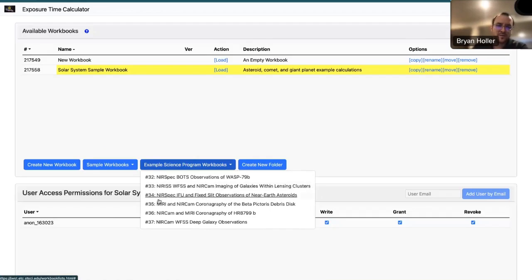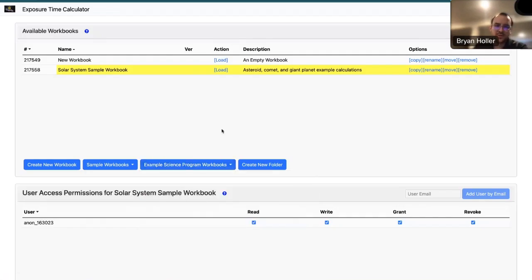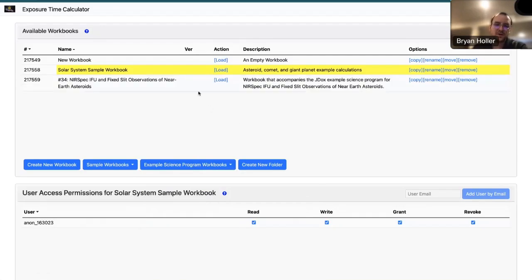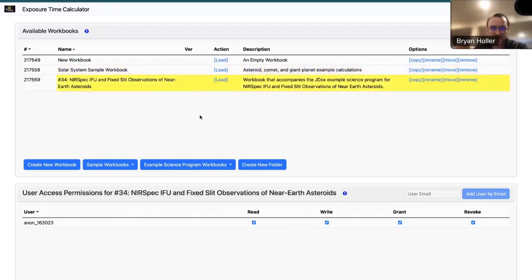So number 34, NIRSpec IFU and fixed slit observations of near-Earth asteroids. So this comes with accompanying JDocs pages that walk through how to set up the ETC workbook, how to set up the APT file, right? Provides the science case. And in that science case as well, there's a lot of information on when it's a good idea to use target acquisition and when it's a bad idea to use target acquisition, because there are bad times to use target acquisition.